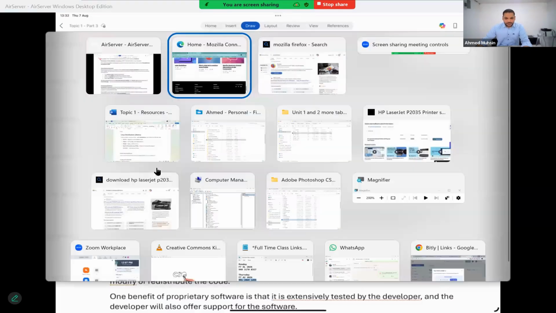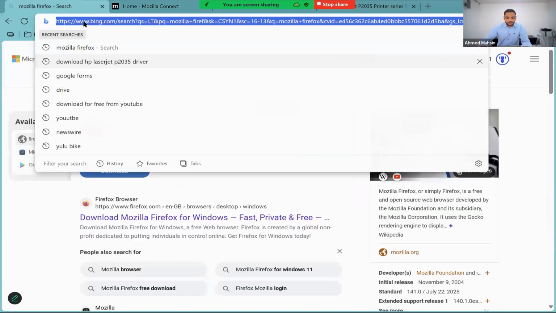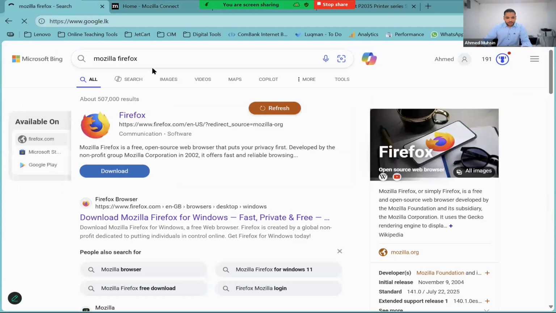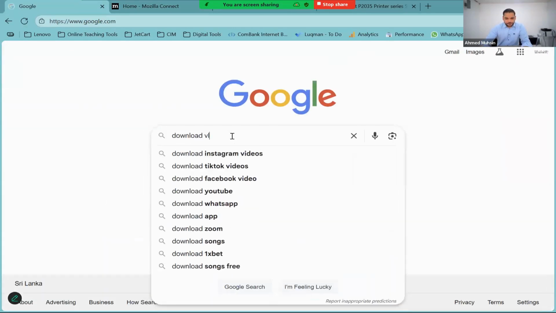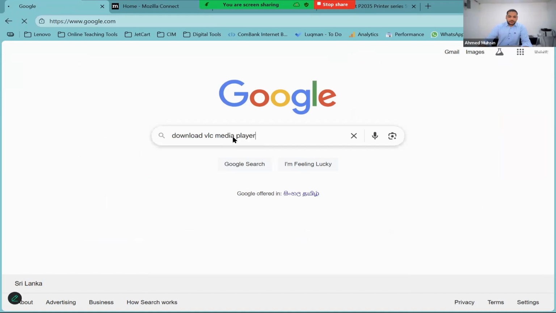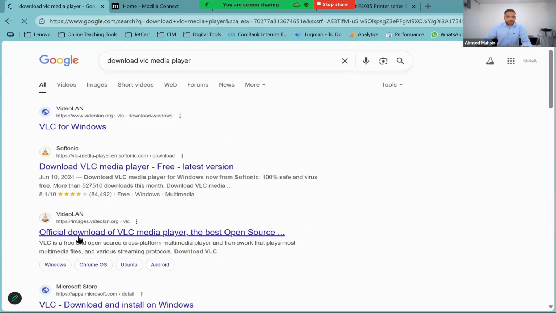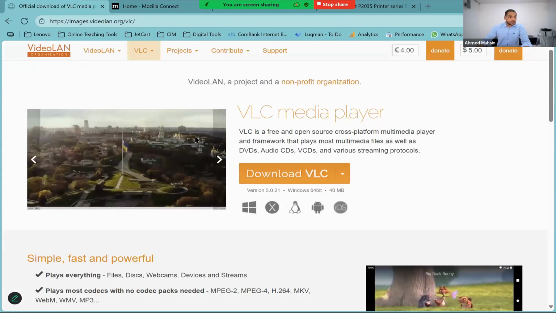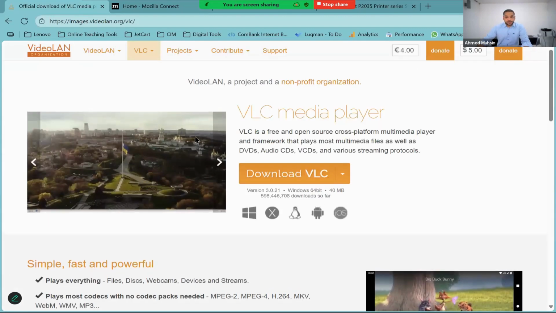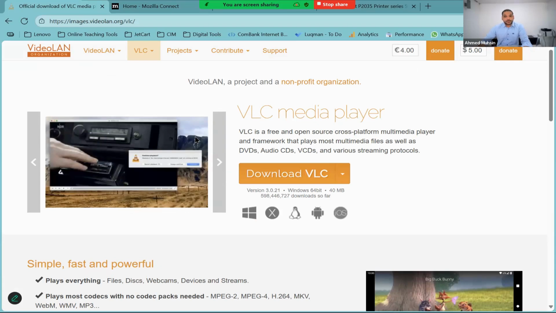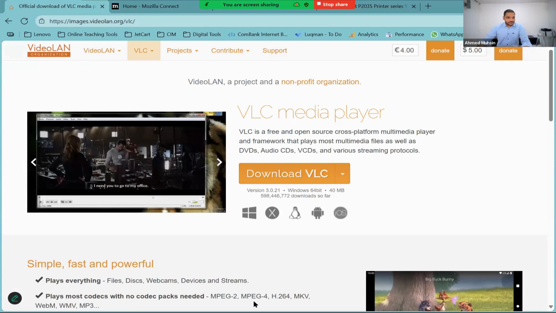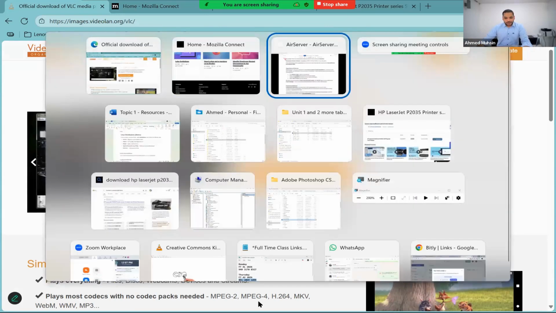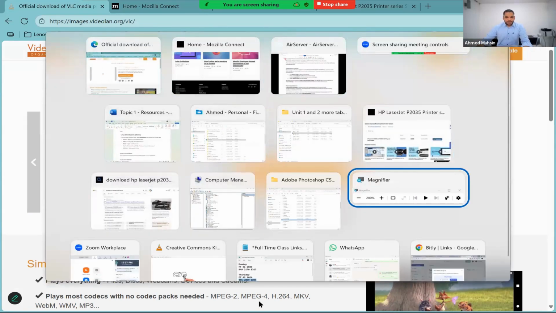I'll give you guys an example. I'm going to come over here and say download VLC media player. Everyone know about this software now? This is the only software that gives you extra volume. You all know about that? When you use VLC media player, it's not 100%. Nobody has used VLC here? Have you used VLC? Here I have opened it.